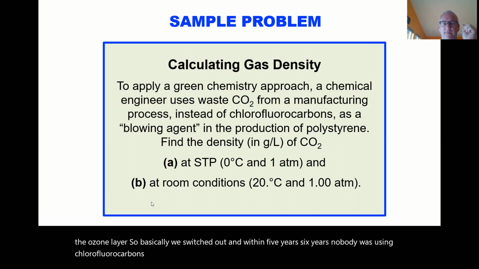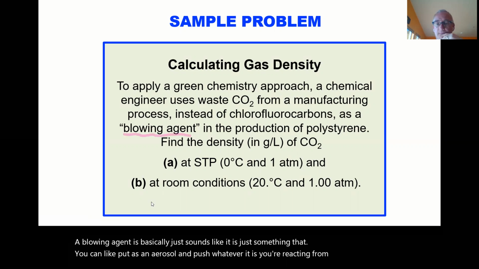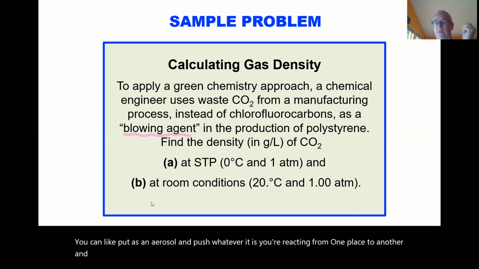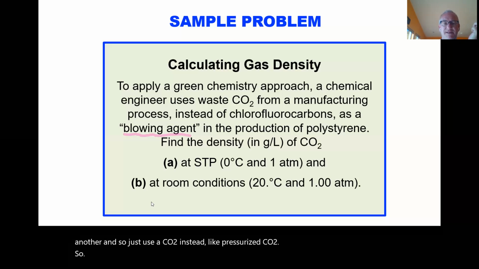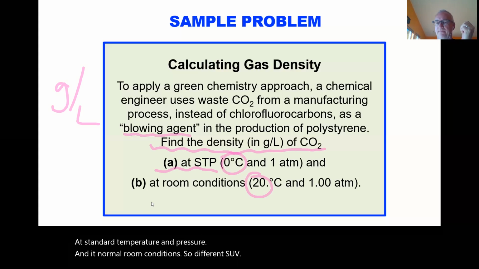And so in this particular approach, a blowing agent basically just sounds like what it is, something that you can put as an aerosol and push whatever it is you're reacting from one place to another. And so just use CO2 instead, like pressurized CO2. So what is the density of CO2 in grams per liter at standard temperature and pressure and at normal room conditions, a difference of 20 K?